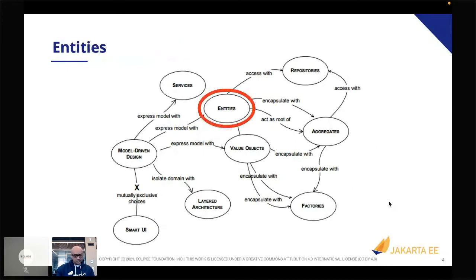So let's start with entities. Entities are probably the most important design pattern in domain-driven design, and it's the heart of object-oriented analysis. An entity is a thing. It'll be a noun in the real world. An entity has a few things. It certainly has a unique identity. It's uniquely identifiable. If you want to think about it in terms of relational databases, it's the unique ID for a row in your table. And in the object-oriented world, it'll have a field called an ID that is unique to that object.